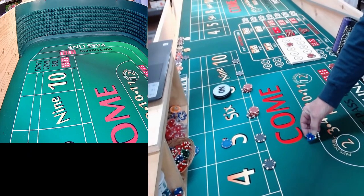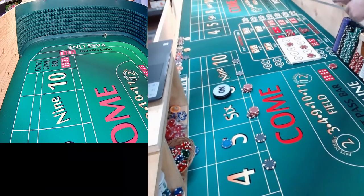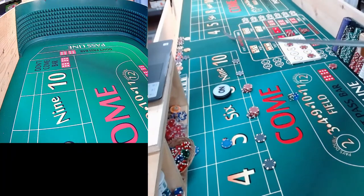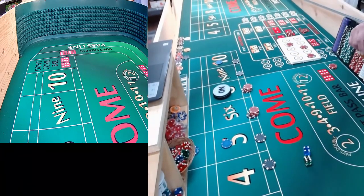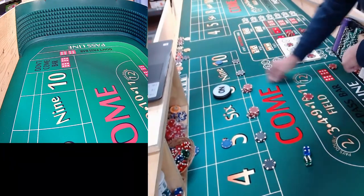Dice out. That is a 4-6, easy 10. 10 on the end. All right, mark that 10. And we'll drop a $5 big, collect 200. Press the 5 and the 9, 100 each.